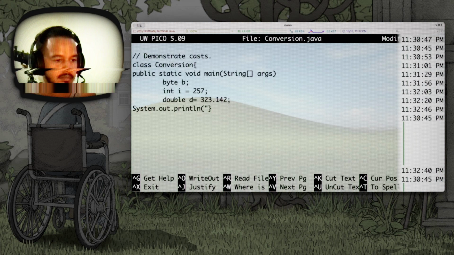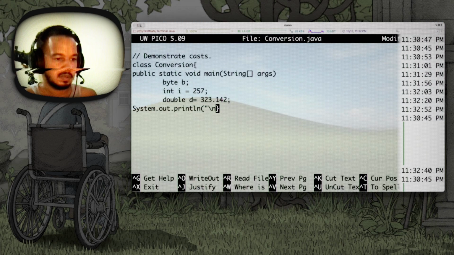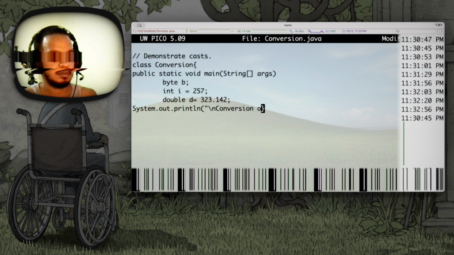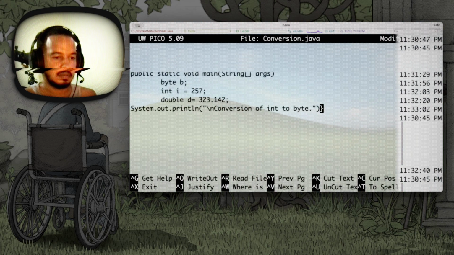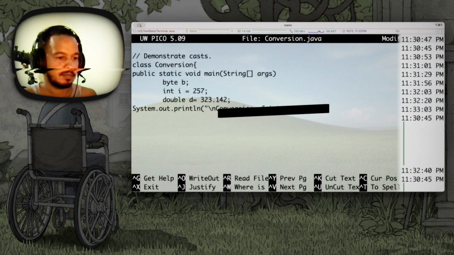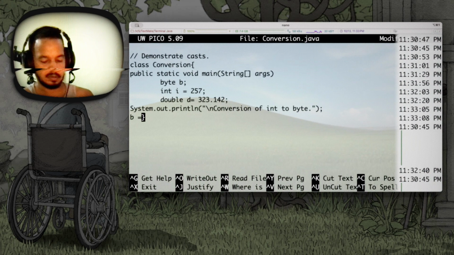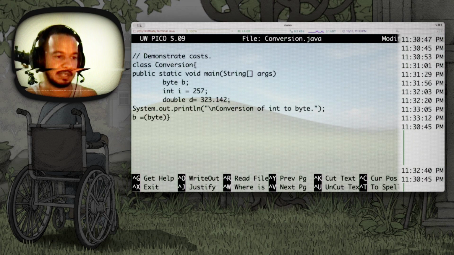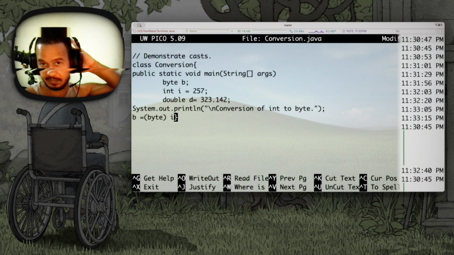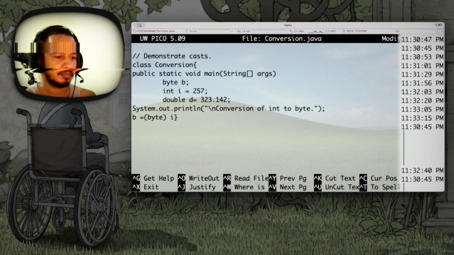Print line: conversion of int to byte. Let's close the statement. b equals (byte) i. That's the casting right there. i is the int, which is equivalent to 257 as you're seeing on the screen.